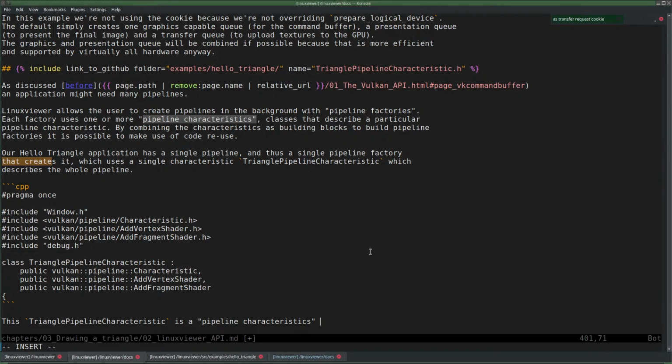Okay, post. Or we can invent a mass transfer thing, you know. Like one of many movies where you just make a hole in the air and then stick your arm through it, and then the arm comes out in my room. The triangle pipeline characteristic is a pipeline characteristic.